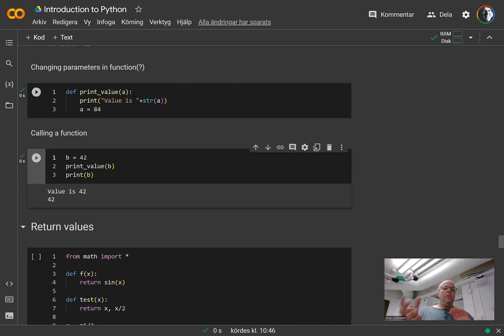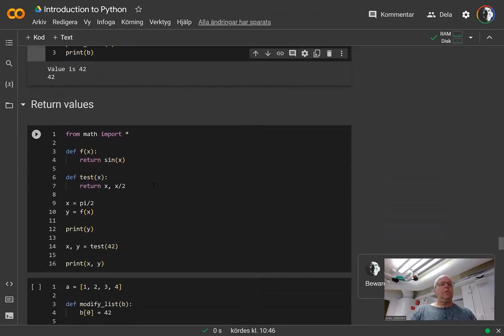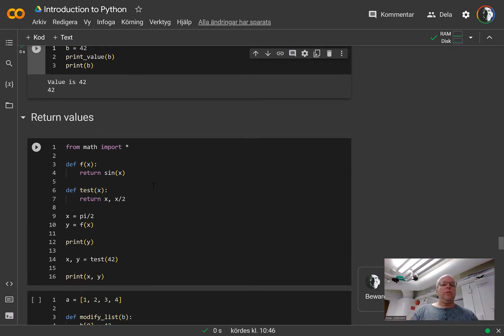So all arguments coming into a function can be used as variables. You can also change them inside a function, but it will not affect the variables outside. Lists are a bit of an exception here, but for the most part, arguments coming in cannot be modified inside a function.